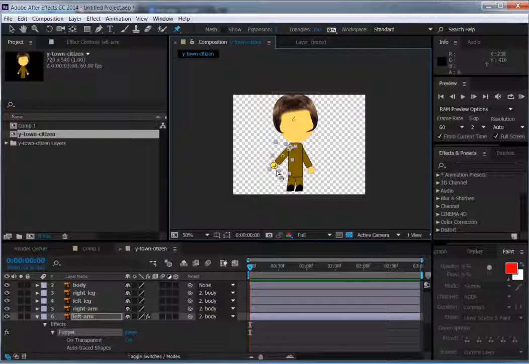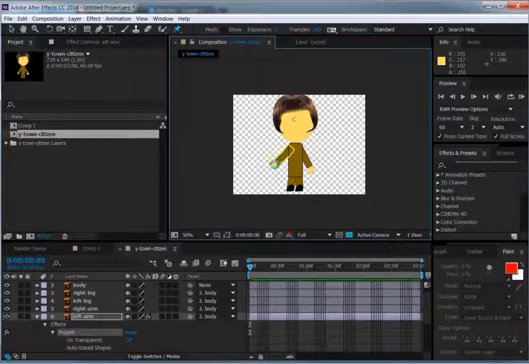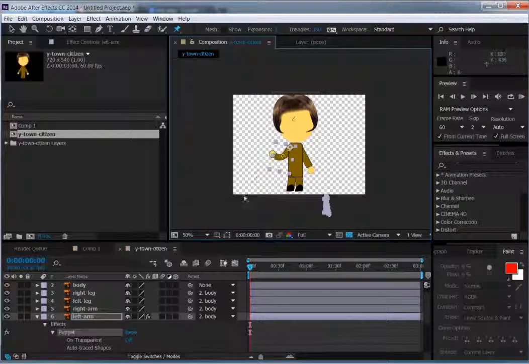I'm going to hold control down on my keyboard, and I'm going to just start moving this thing around. As soon as I hit this, you see that little clock appearing? It will start moving on my timeline below. And let me go ahead and start animating this arm. Okay. So now, whenever I look at this, you can see that my arm's animated.